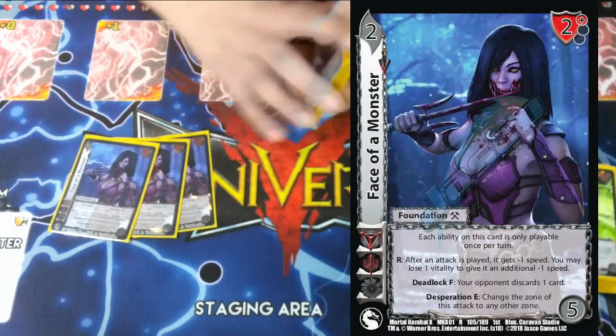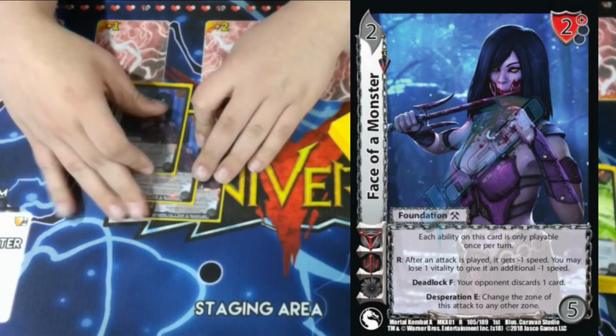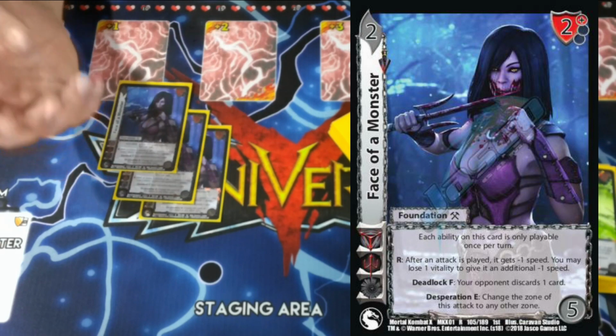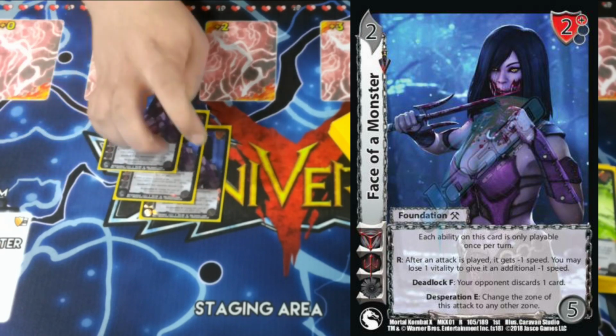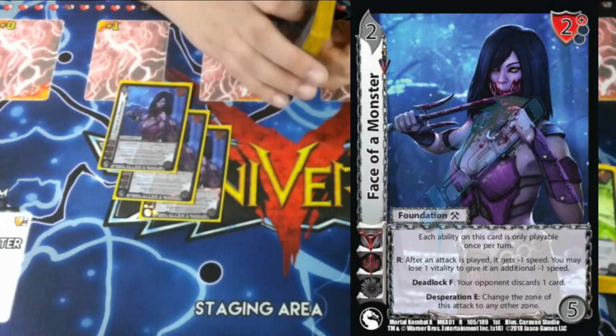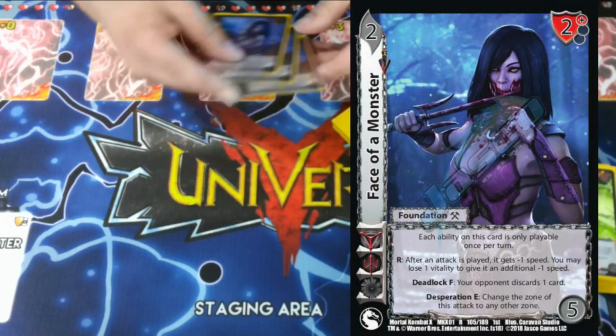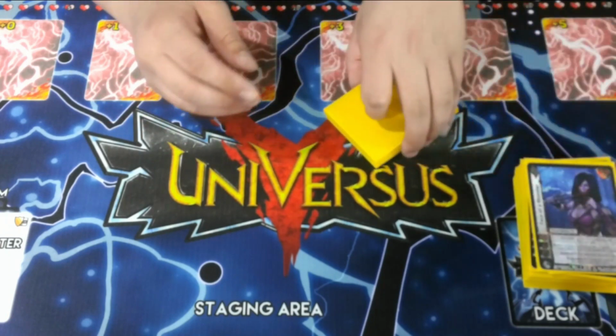Then we're playing 3 Face of Monster. Deadlock, you get to discard a card from your opponent's hand. Desperation, you get to change zones. Basically, the best part about this card is you get to lose a vitality to give something -2 speed. Blocking something to make sure you live long enough is super good, especially in a combo character or in a combo deck.